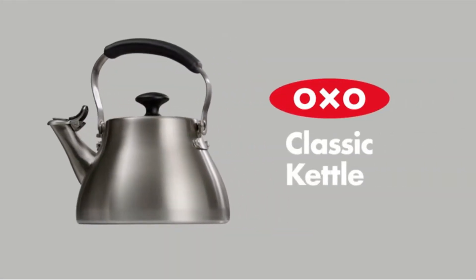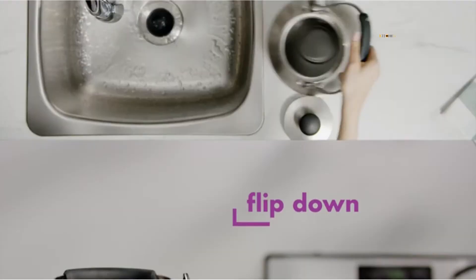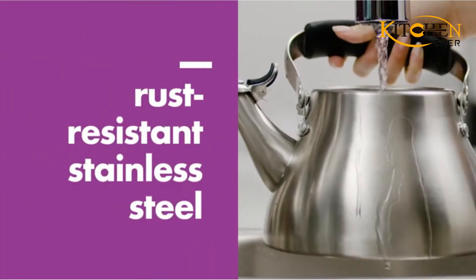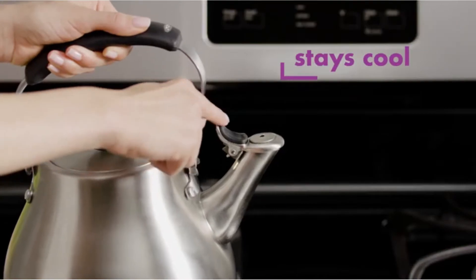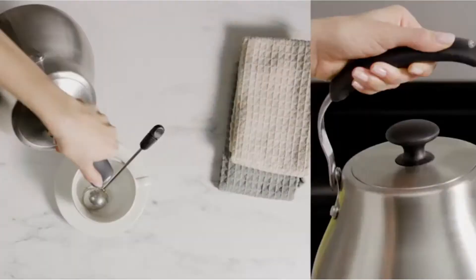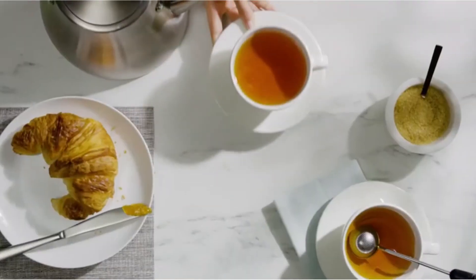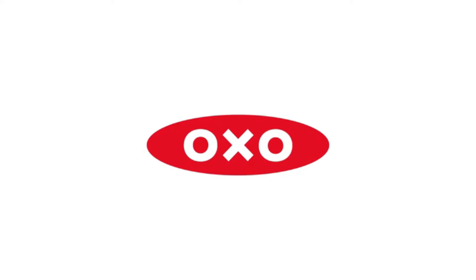There's also a large lid opening so you can get your hand inside to clean hard-to-reach parts. There's a silicone grip on the handle, a silicone knob on the lid, and a silicone tab on the spout cap, all to keep you away from the hot metal surface. When you flip the cap down, you'll hear a loud whistle when the water is ready, so there's no need to set a timer. This kettle has a unique shape that suits both retro and modern kitchens, and the brushed stainless steel fits any decor.